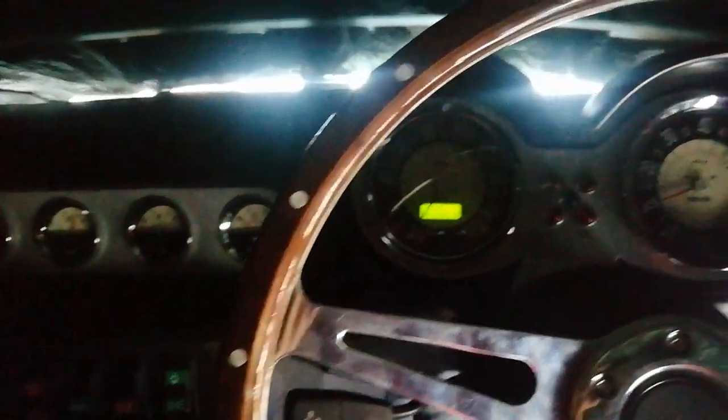What I'm going to do is put some more fuel in the car to make sure it doesn't run out. Put in another 5 litres.